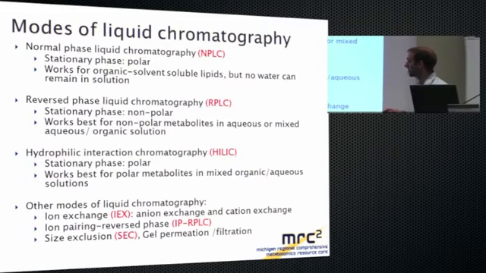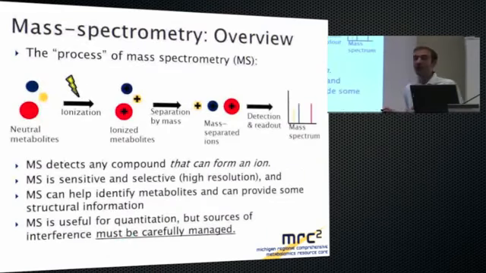Hydrophilic interaction chromatography is also commonly used. It's fairly analogous to normal phase, except it allows addition of some water to your mobile phase and to your sample matrix. So it's more compatible with metabolomics, good for polar metabolites. There are other modes of liquid chromatography you may encounter in literature: ion exchange, anion or cation exchange, ion pairing, size exclusion, which separates metabolites or larger molecules based on their size. All of these things are things you may encounter in literature. We will pick, or at the least help you pick, which method is going to be the best for the classes of metabolites. Okay, mass spectrometry.